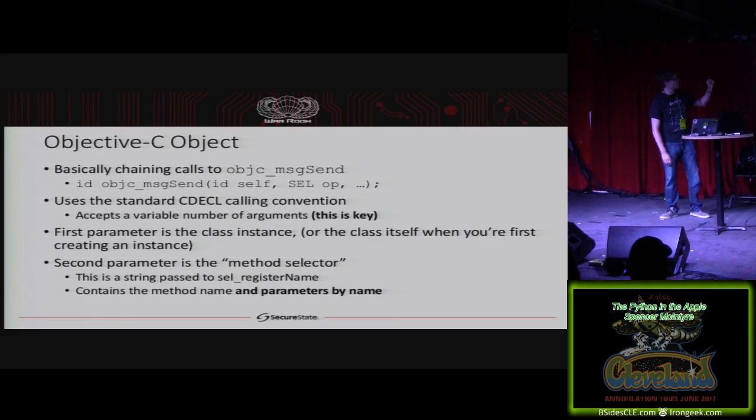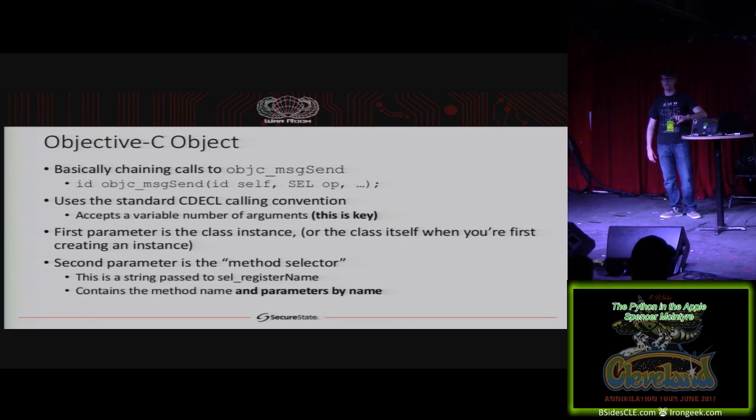But the main thing that you're going to be doing is using this objc_msgSend. It's the most important function. You're going to be using that to send messages onto the different objects. Unfortunately, something to note about this is that those first 2 parameters, the id of self and the selector, are always there, but that ellipsis on the far right means this function is actually a cdecl function that takes a variable number of arguments.